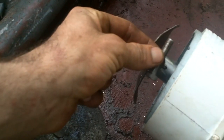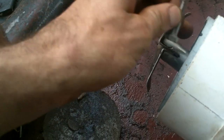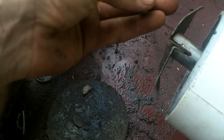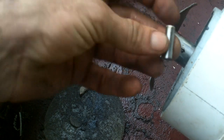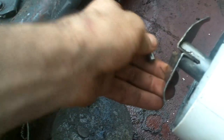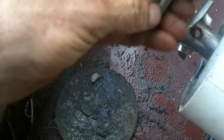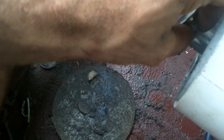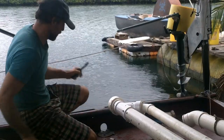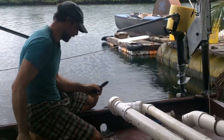I was thinking, I don't really want the head of this bolt and a nut sticking out here, because it's going to mess up the propeller flow. So I went and cut off a chunk of steel that fits in this hole. Maybe I can smash it in there and then get it stuck. Fits tight, that's good. All right, hammer. All right, pliers. I think you can handle this.